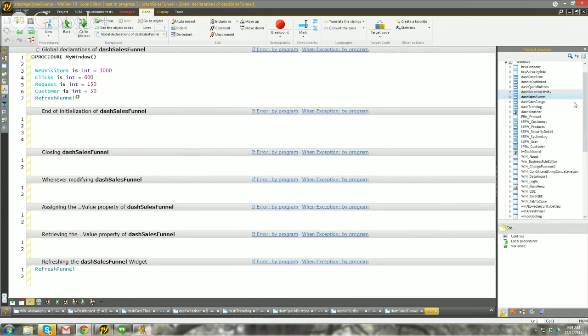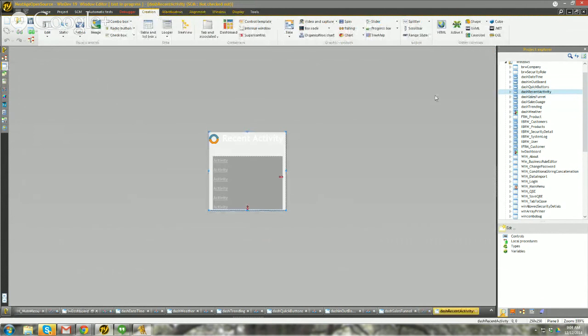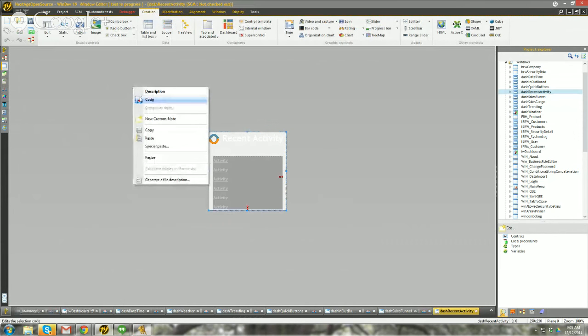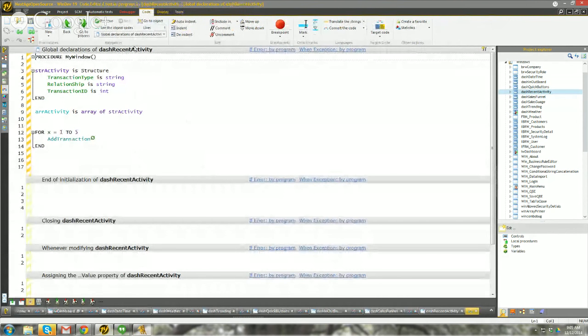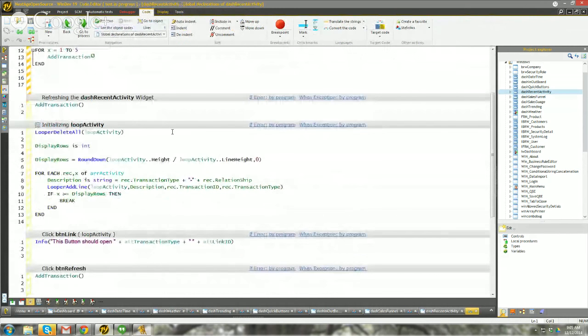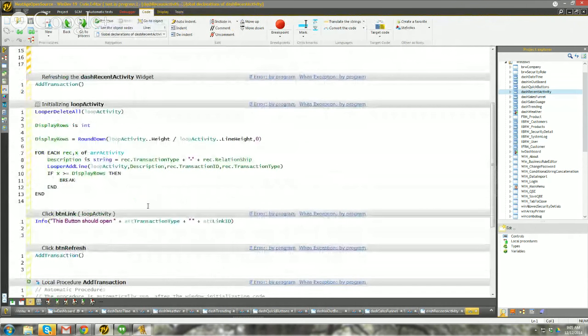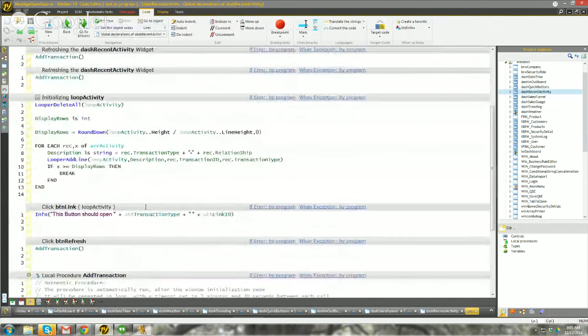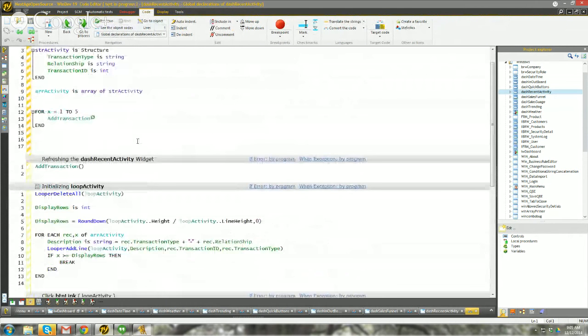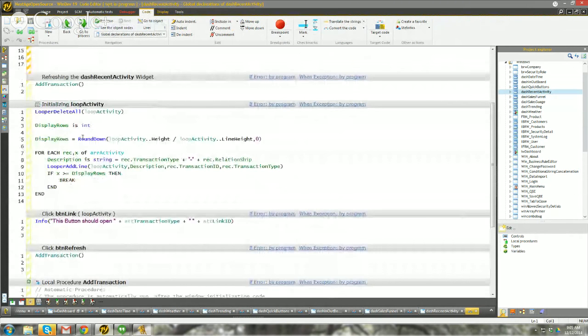And then the recent activity, if we look at it, the only fancy stuff here, and again, it's not necessarily dashboard code, but of use to you, is the looper adjusts based on the size of the widget. And I'm looking for where I'm actually doing that. Yeah, right here, I'm figuring out how many rows of that looper will fit on the widget.